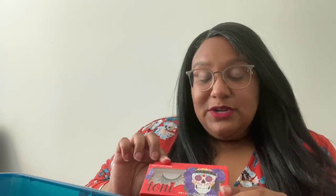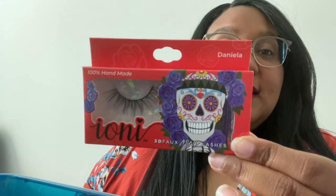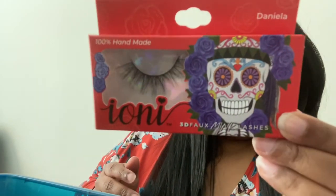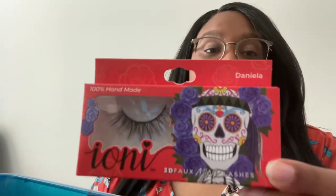It's the weirdest thing that they named them like that — it's like they're roped into these three words and can't do more or less. So this is wispy crisscross. It's almost like they would charge them if they used other words, like there are preloaded words. This is from the Halloween collection, it's Daniela, and these are wispy crisscross. These are so pretty — these are dramatic, can you see the hollow effect in the background? They are sparse though.